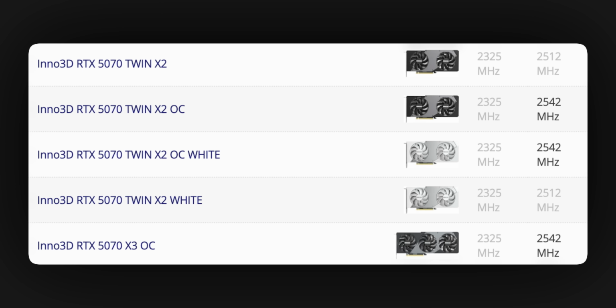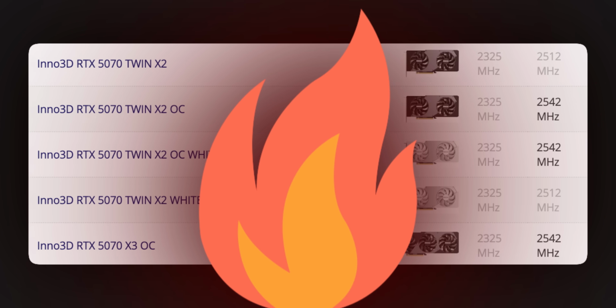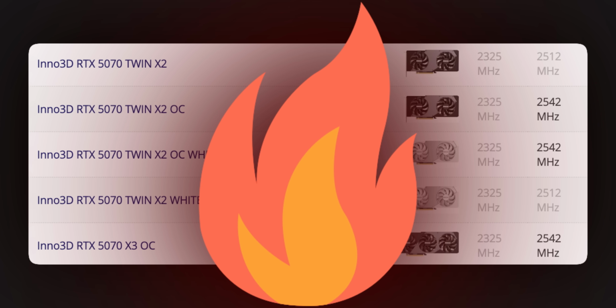There is a small footnote here. You might see the OC tag at the end of some graphics card models. This tag has nothing to do with the overclocking lock logic on motherboards or CPUs. Writing OC means the card comes slightly overclocked from the factory. But don't let this excite you. The overclock applied is generally quite minimal. In fact, on some cheap models, the graphics card runs unnecessarily hotter just because it has the OC label. So never make the mistake of paying extra money just for this tag.